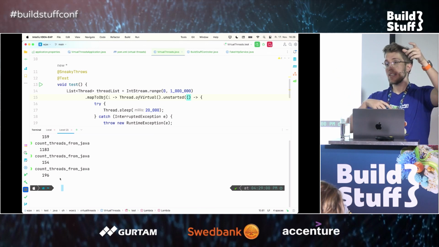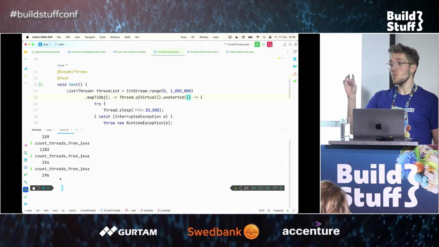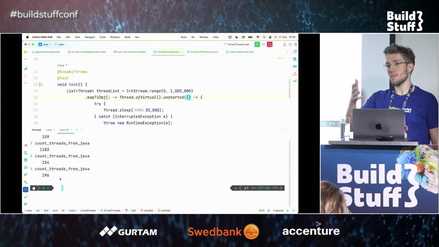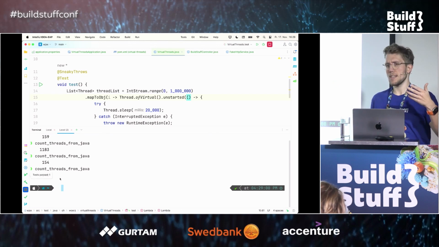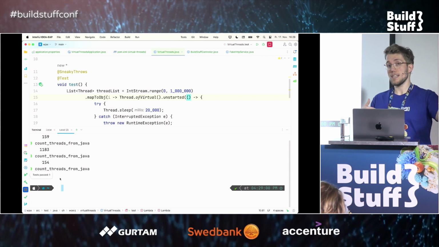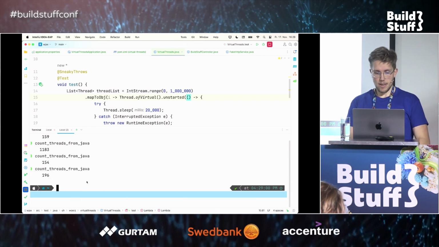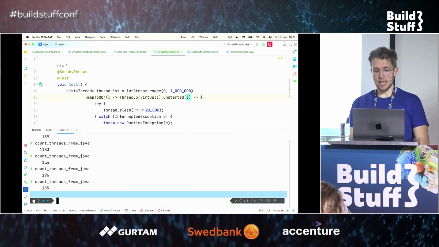threads don't get created in the operating system, but they are in the JVM itself. And they only need memory in the kilobytes, while the platform threads need around 1 to 2 megabytes of memory. The virtual threads only need kilobytes. So you can create 1,000 times more threads easily. We can see here after it's done, it's now again back to these normal threads.